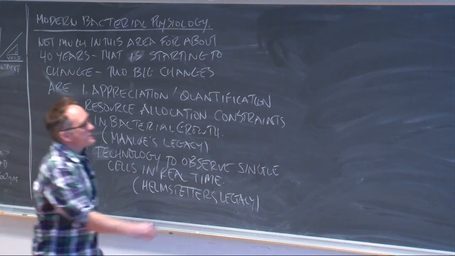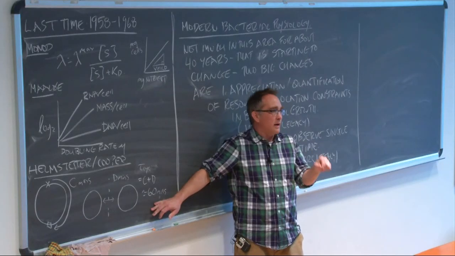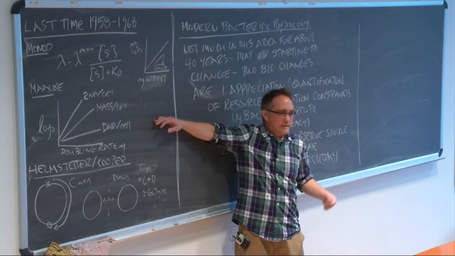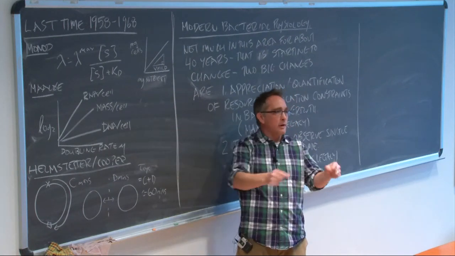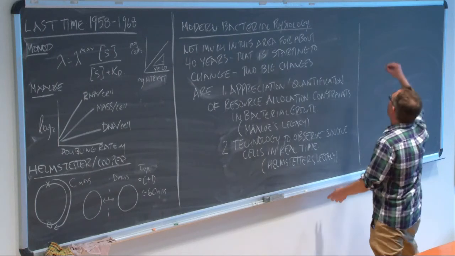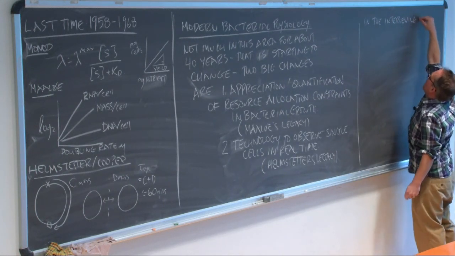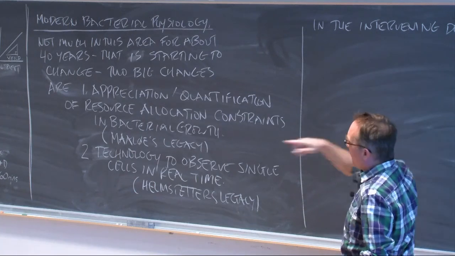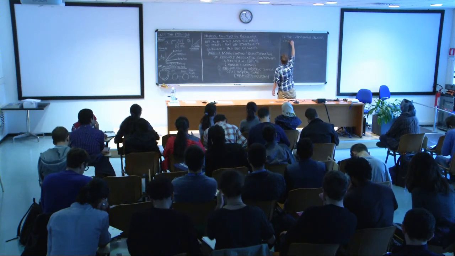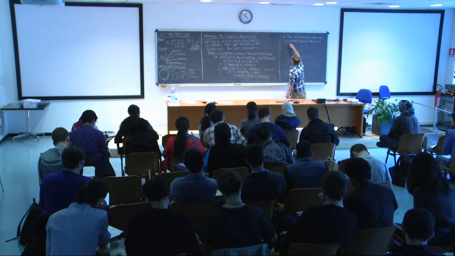Okay, and so what we could do, and what has been done, is to repeat Helmstetter's analysis on a single strain under different conditions of growth, repeat Mola's on the same strain, different conditions of growth, what I mean is different nutrient environments, and then go deeper and deeper and deeper and say, okay, well, how many ribosomes precisely are there? How many RNA polymerases precisely are there? And things like this. And that has been done. So in the intervening decades, we have much more detail, but no changes in the big picture, if you like. We've collected many details. The big picture remains.